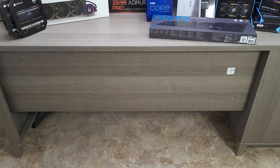Building our own PC is probably the best way to go. So with that, I'm not going to delay the inevitable, so let's get hot. These are all the components that will be going into this build.